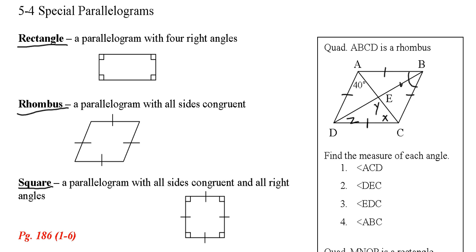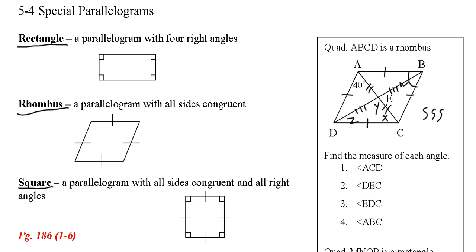And ABC, I'll call that W. Now we're going to have to try and find some characteristics of a rhombus. If all sides are congruent, and we said the diagonals of a parallelogram already bisect each other, then we end up with these two triangles congruent by side, side, side. Same thing with these two and these two. And we find out we have 4 congruent triangles by side, side, side.